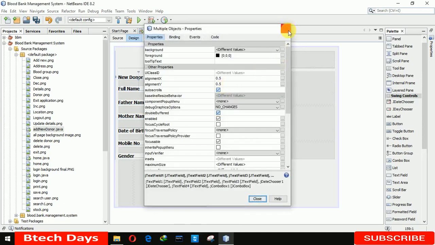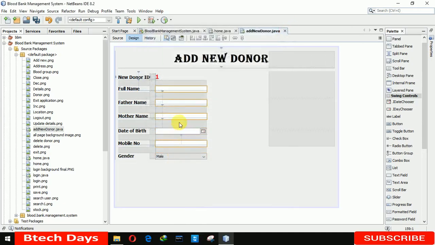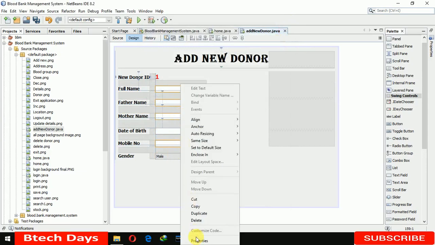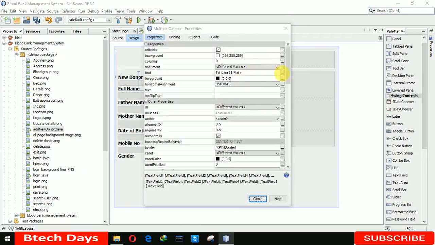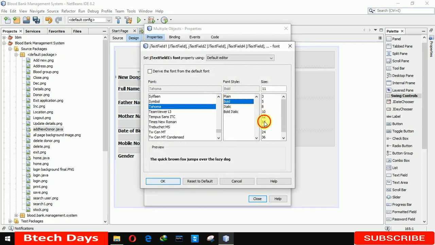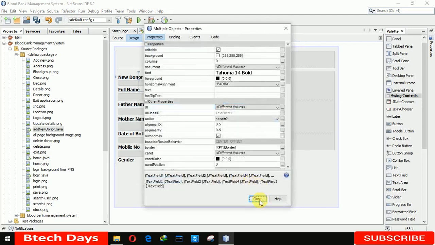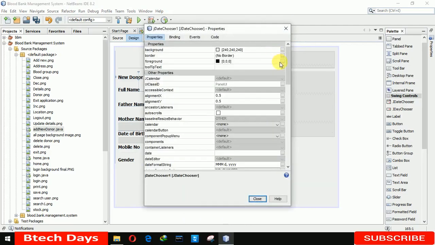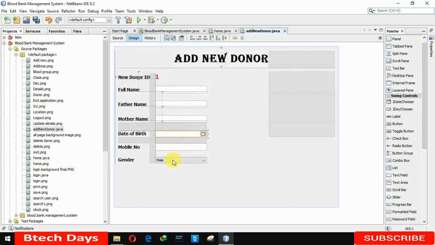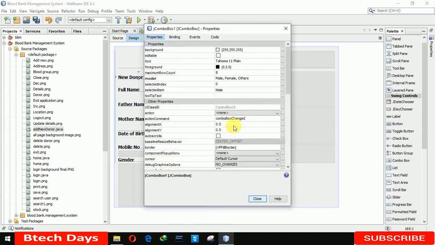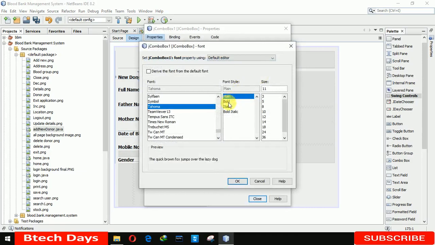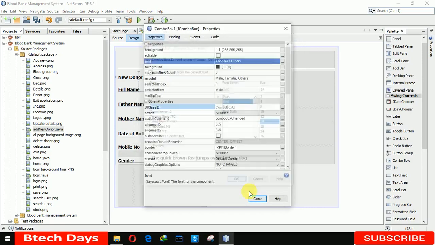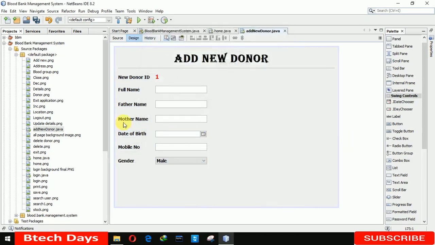Okay, it's not showing, so let me remove this and try again, and there you can see the option of bold 14. Okay, close, and again we are changing them one by one. This one is not showing, to increase the size, leave it. Let me increase this, bold 14. Okay, close. Now this part of our form has been created.